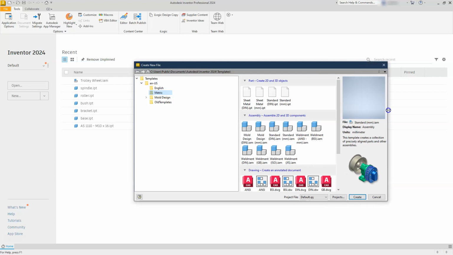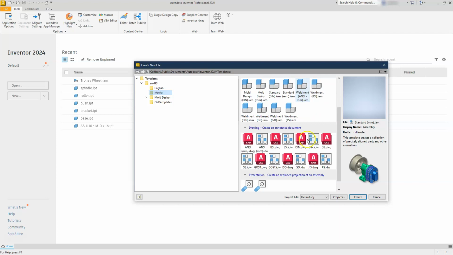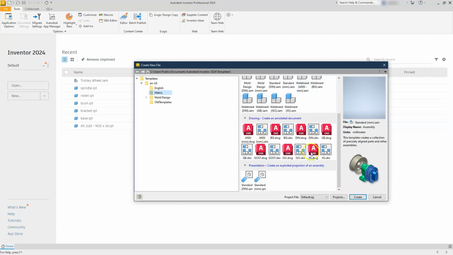The way that this is set up, and I'm just moving this out a little bit, is: what kind of part do I want to create? Do I want to create a sheet metal part? This first one is just the part files of what we're going to be using. This next one will come into play when we have assemblies and putting them together. Next we have drawings, and then the last one is going to be presentations.